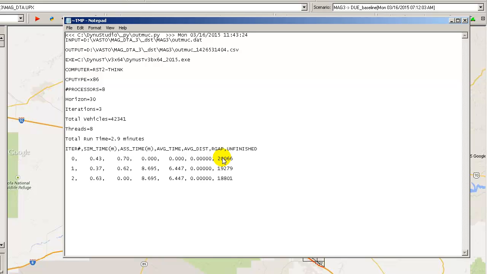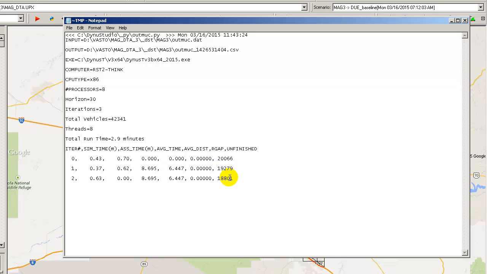When it finishes, a report will be generated that shows some high-level summary of the simulation results. It tells you how many threads we are using, the horizon, the number of iterations, the total vehicles we are simulating, the total runtime, and also the convergence measures in each iteration.